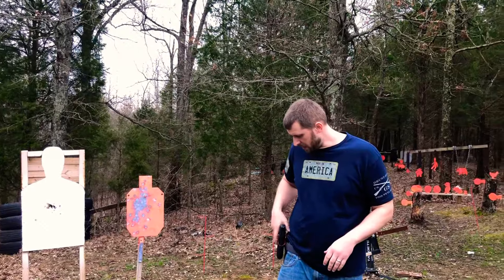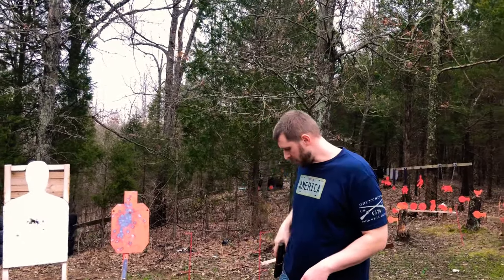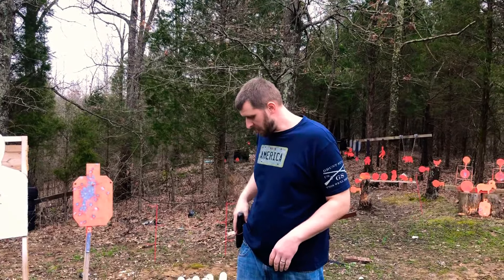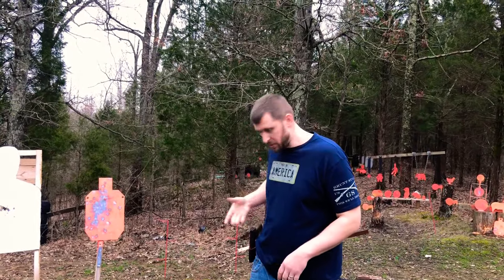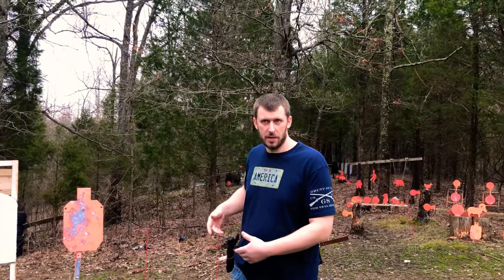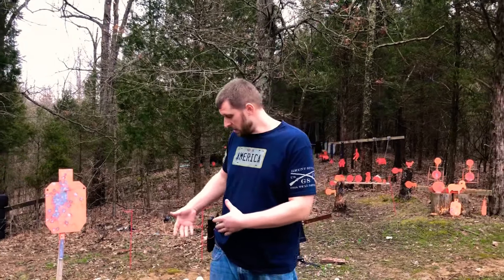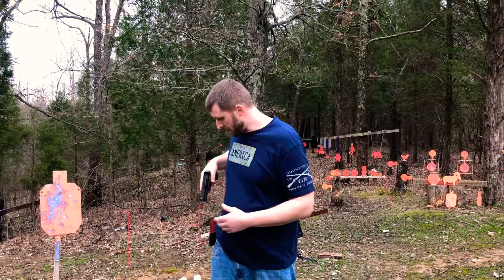I've got my carry gun here in the open position for open carry. Just coming up out of the holster — the belt's not moving, it's not pulling my pants up or down. Everything's just staying in place and that's what you want with a good holster. You don't want your pants lagging down or the belt lagging. This is holding my pants in a good spot for a carry gun. I can pull in and out with no problem at all.